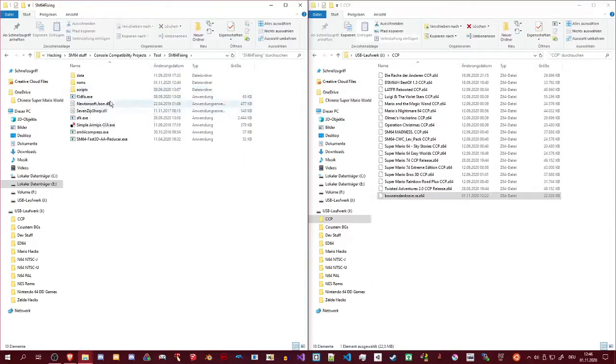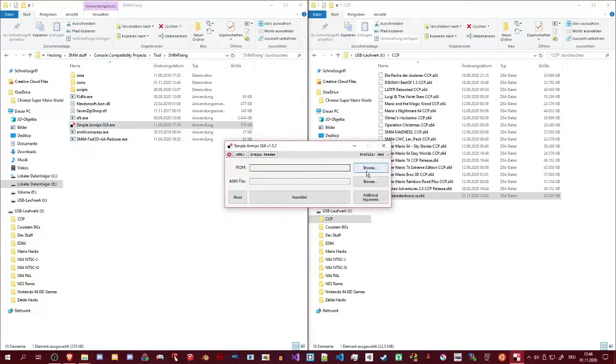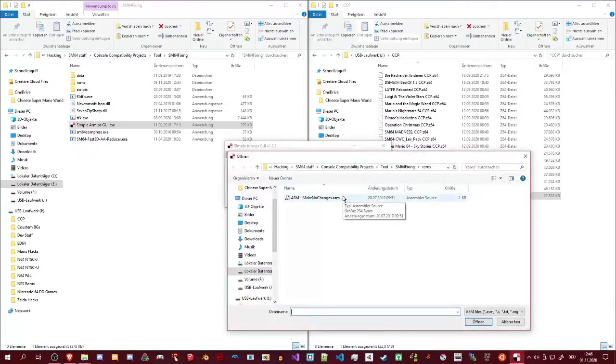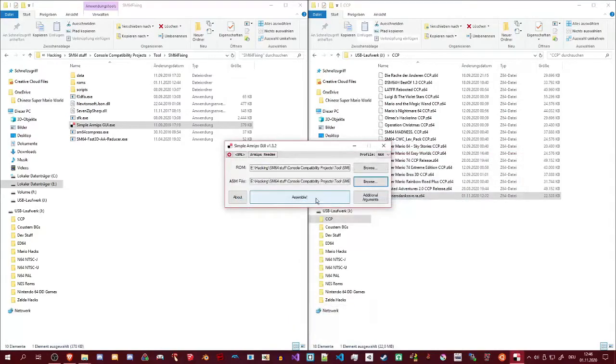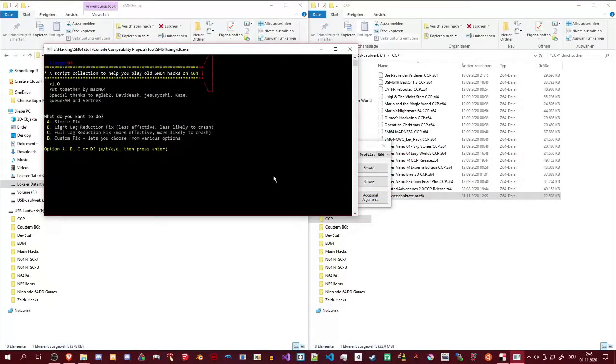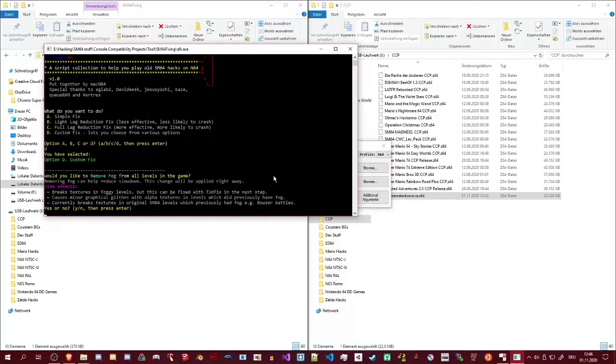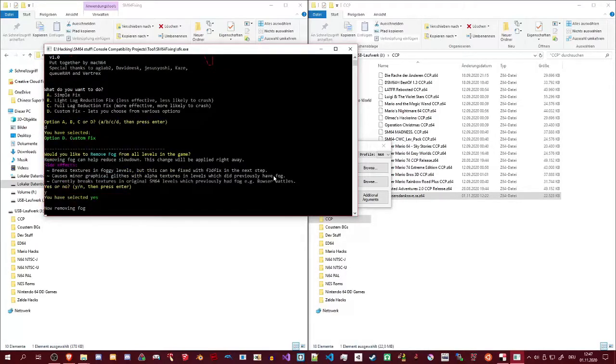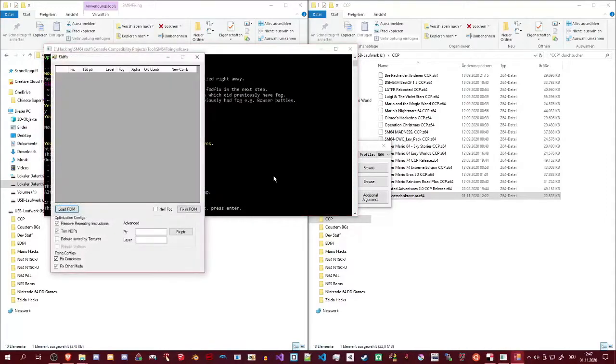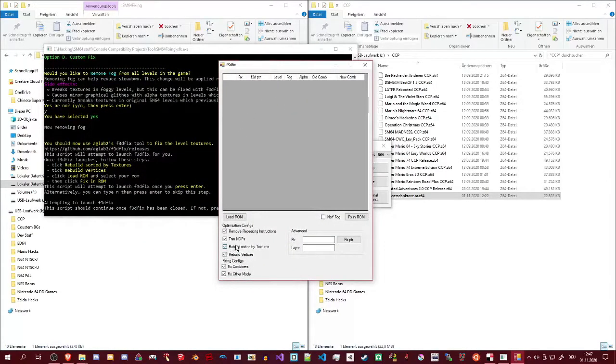Now we're gonna go to this folder, and this will be the stuff that we're gonna do. Everything is set up already, so just use your ROM, which in my case is this one. Wait, this is in my ROMs folder, good. Now you're gonna go to the ASM file and use the ASM file, make no changes.asm. Now click example. Now this window should pop up, and of course you can use A, B, C, but I recommend D for the best options. So remove the fog. I suggest removing the fog because that's mostly the main thing that will destroy it. When this window pops up, you take those two, rebuild sorted by vertices and rebuild vertices.